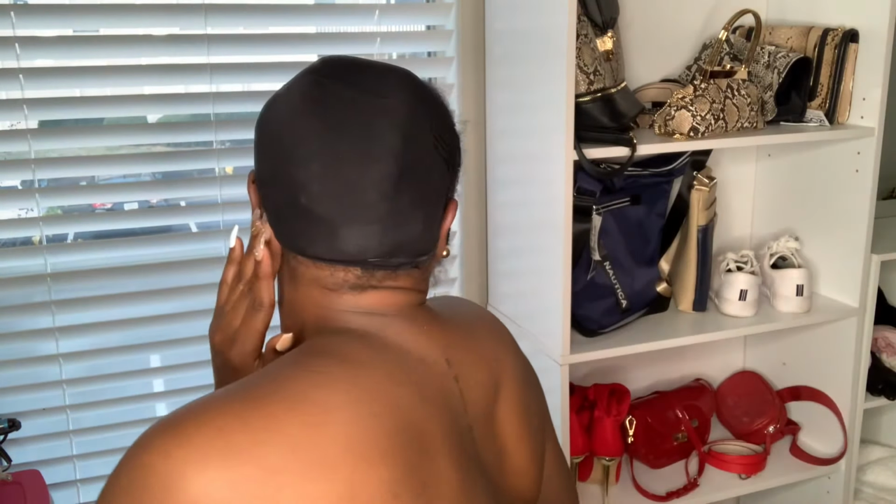Anywho, this is how it will look. Of course, the foundation is pretty neat. And now I'm ready to glue in my bundles, y'all.